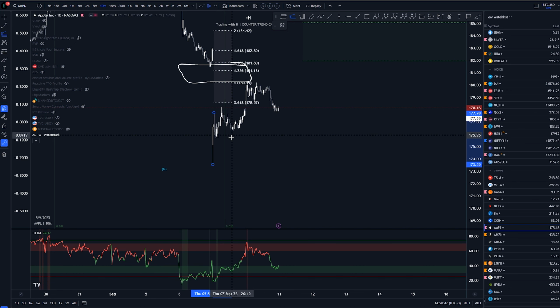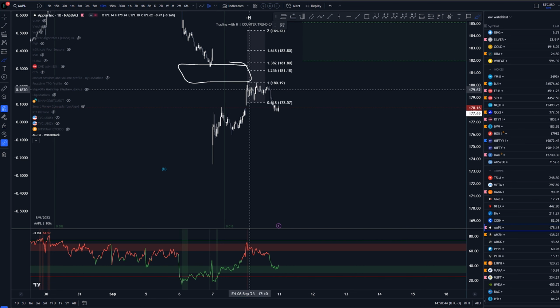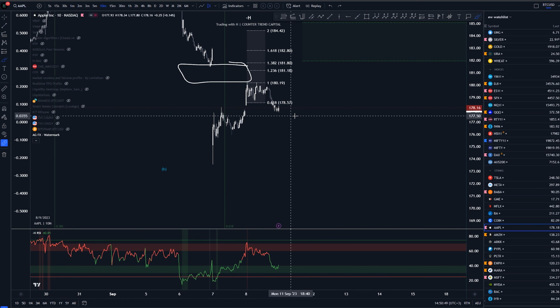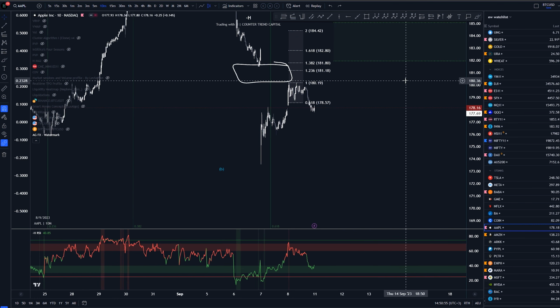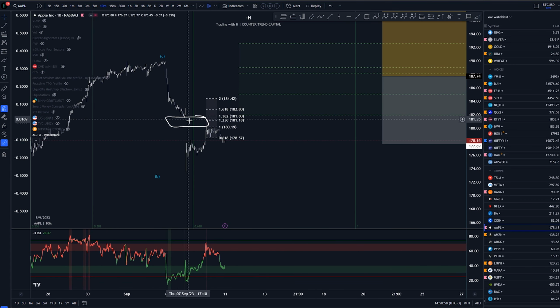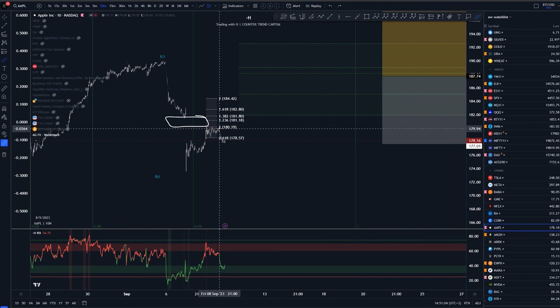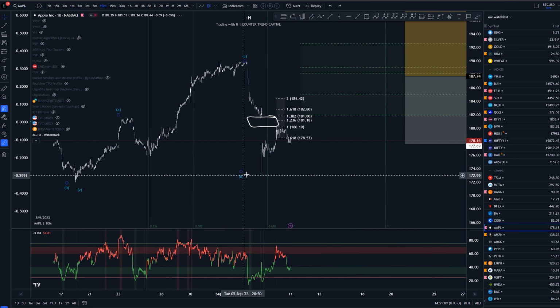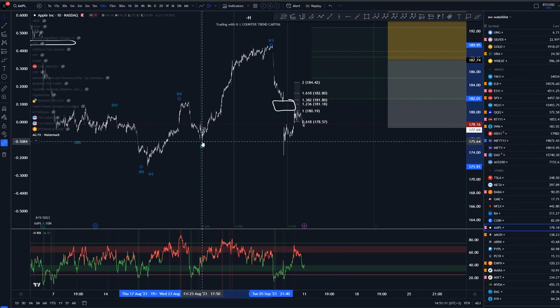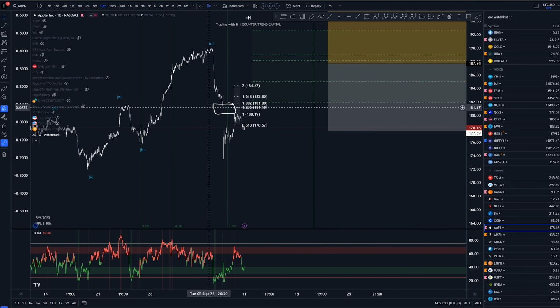You could have it pivoted here, but again, as you see where these are hitting, again, 1-to-1 extension target. Really great looking symmetry here for these structures, and I can't really make this up any better. These are again the areas where you want to see a rejection in the hopes of seeing a continuation of this previous structure basically to the downside. So that is especially good looking at this very time now.